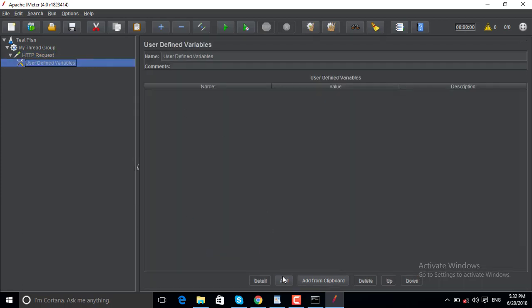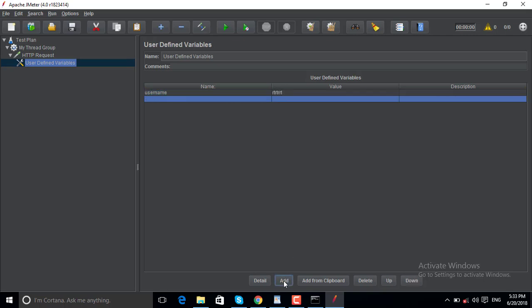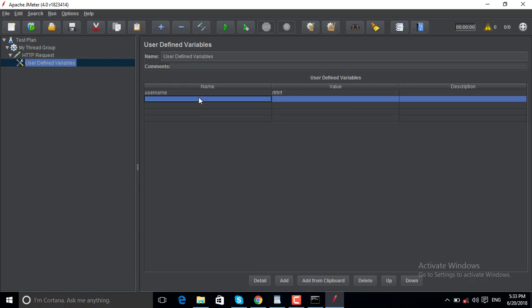To have a short idea, I am adding, suppose, username and password fields: username, some value, password, some value.